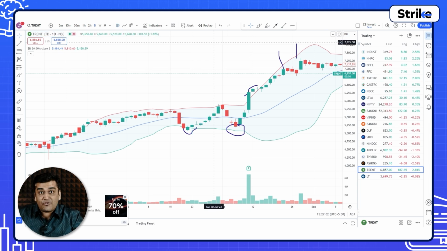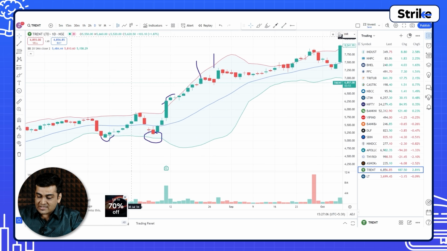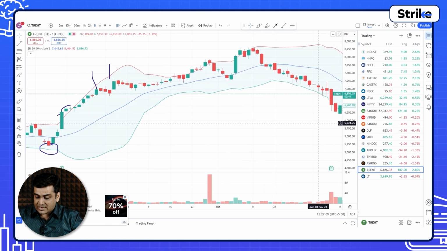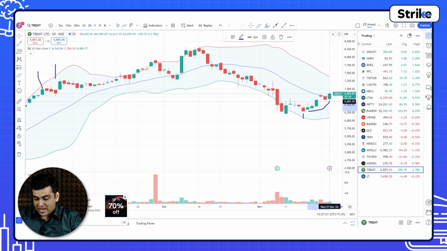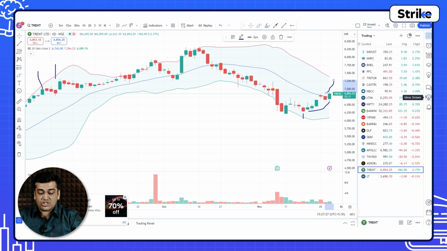This is an example of a time correction. From here on, prices again start going up. Now it started falling down. The prices have gone outside the lower Bollinger Band, and this time at this particular second low, prices did not touch and bounced back from there on. So over here, if the momentum indicators are all bullish, we can expect the prices to touch the upper Bollinger Band. So this was an example on a daily time frame chart.